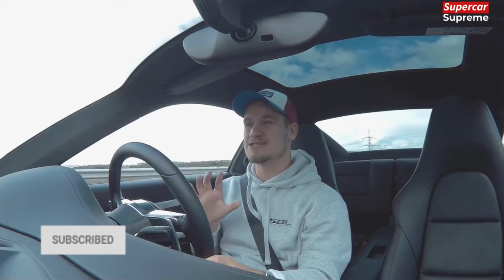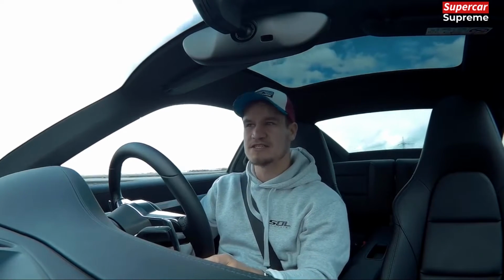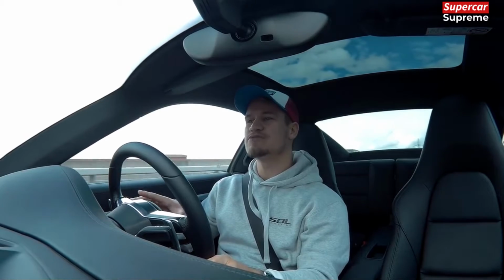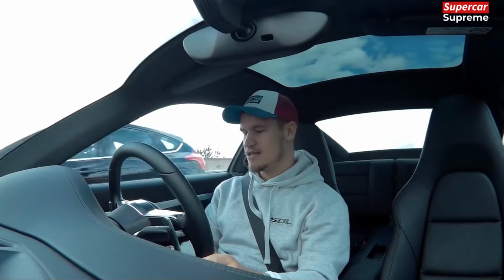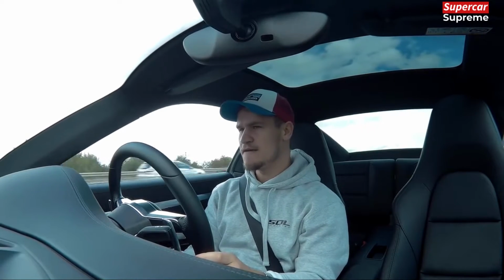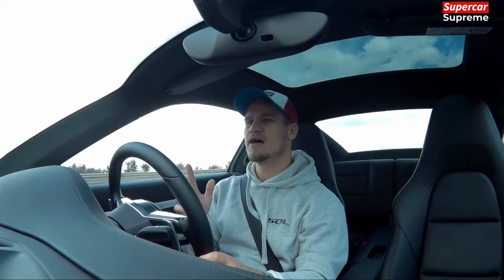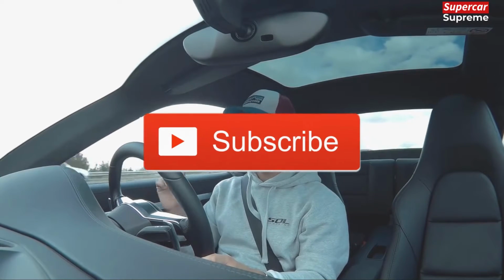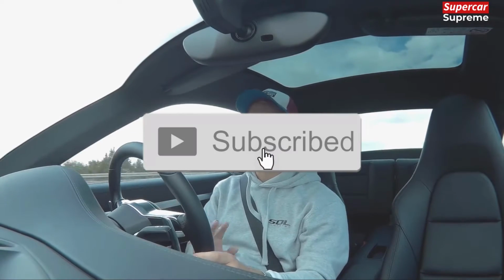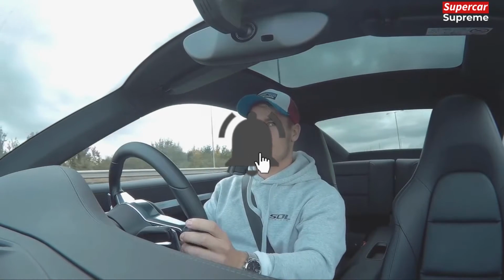So I wanted to put it on camera, that this button is called Sport Response, and is in the same sort of league as NOS. This button here gives you a 20-second boost of all of the performance and turbo power that you can have on a car. It gives you 20 seconds of it for you to hoon. Ready? I'm going to press this button now and you'll hear the car.